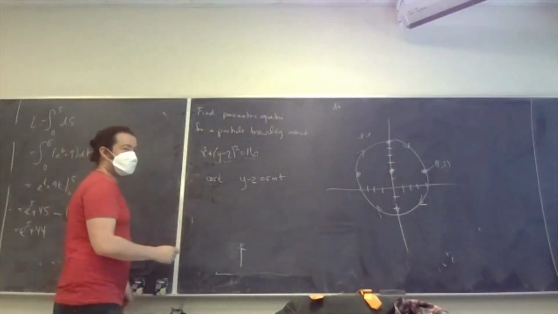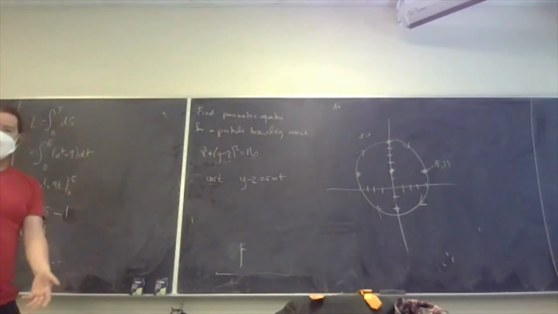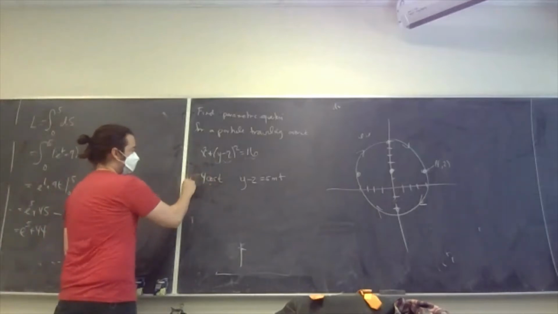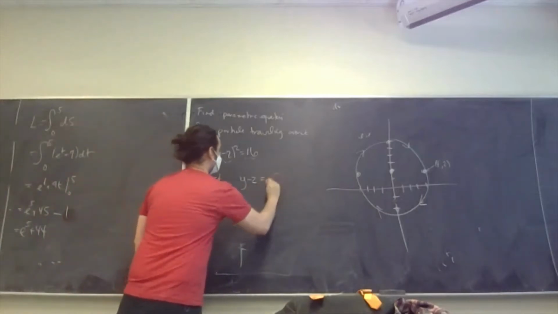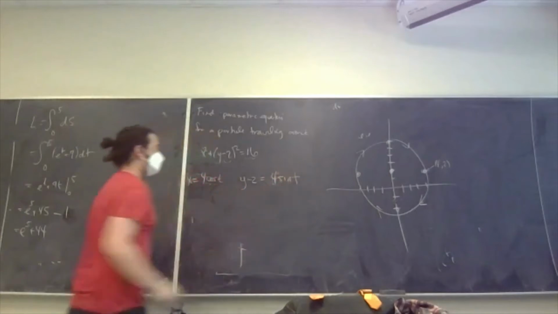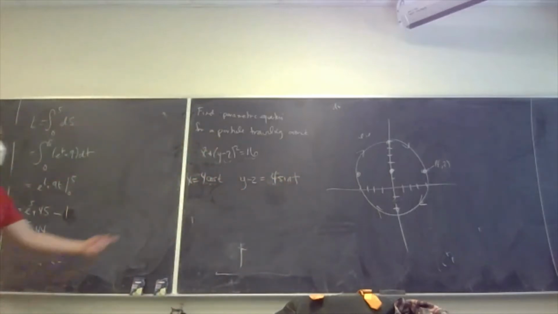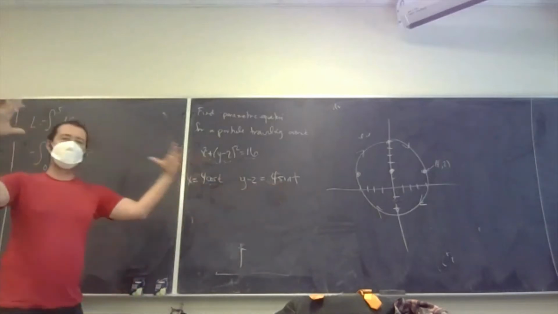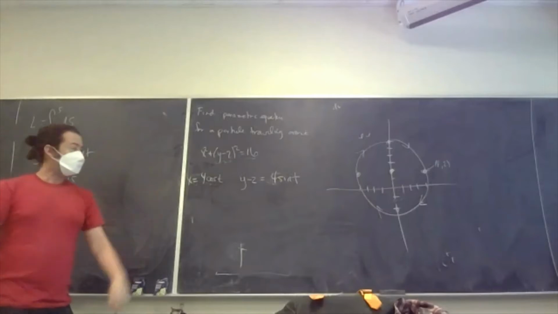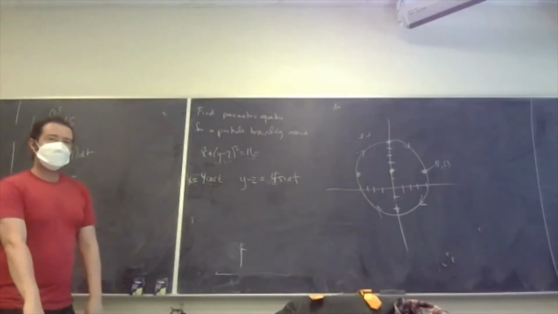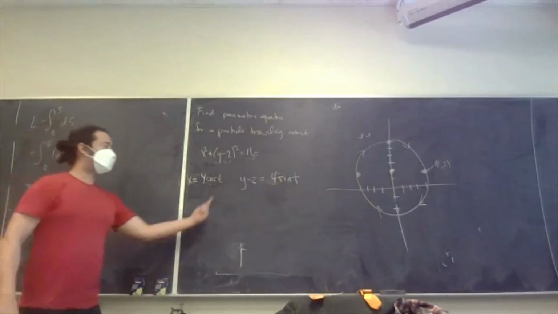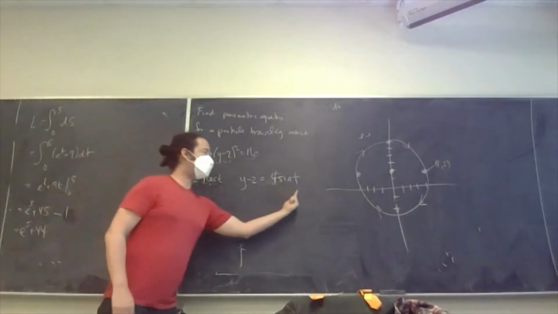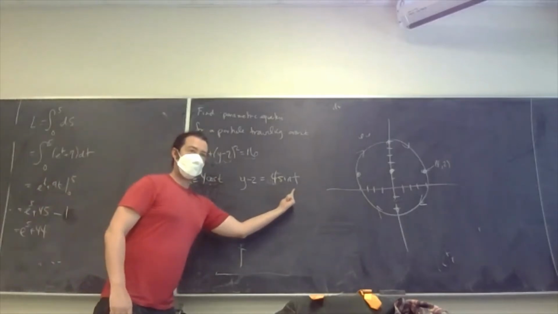I'm sort of hamstrung by the fact that we haven't done polar coordinates yet, so I can't tell you the r cosine theta, r sine theta transformation. But let's look at what this does. What the 4 is doing in here is stretching the unit circle that this has inside of it. It's stretching that circle from radius 1 to radius 4. When I put t equals 0 in that, what point comes out? Well, if t is equal to 0, I get a 4 out of this one. And if I put 0 in here, I get 0 out of this one.